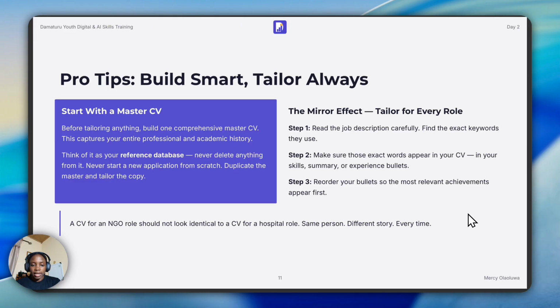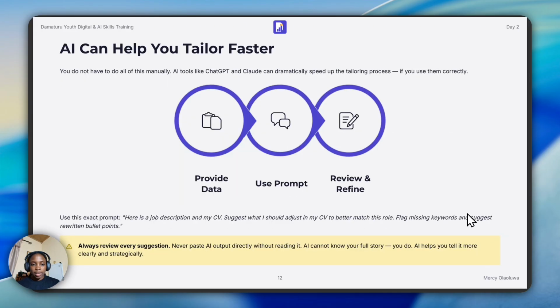So what you need to do is just upload your CV to the AI, or copy the content of your CV and paste it into the AI, and also copy or upload the job description of the job you want to apply for into the AI. You'll say, okay, this is my CV, this is the job I want to apply for. You can prompt it any way you like. You can say something like, identify the strengths of my CV for this particular job post, then identify the weaknesses. Then let me know what I should change, what should stay, or what I should improve on. So the AI would identify things you need to change, things you need to remove, and all of that.